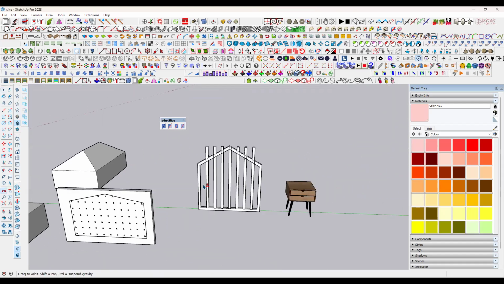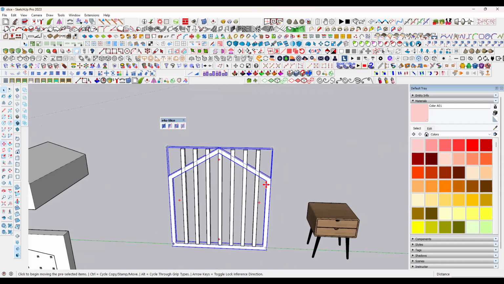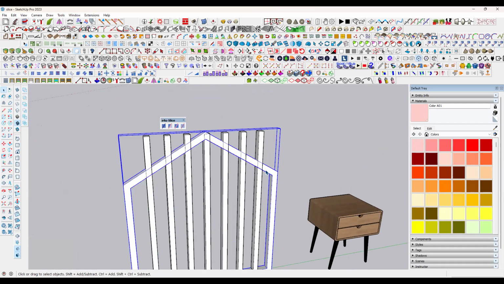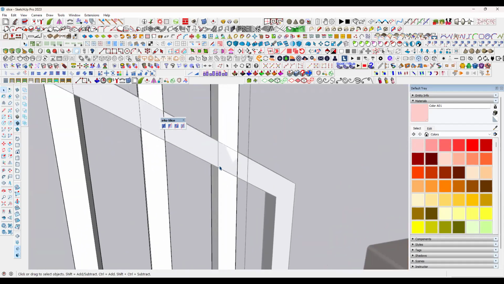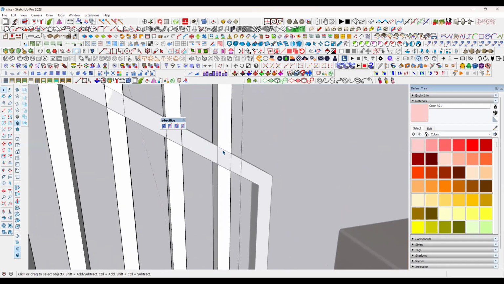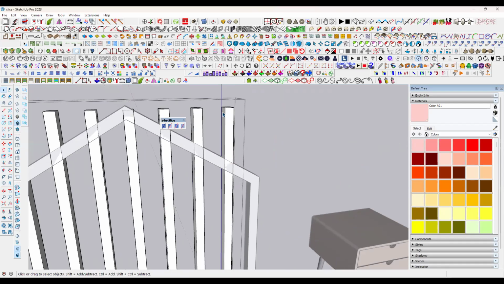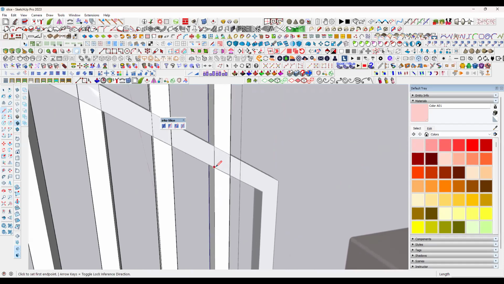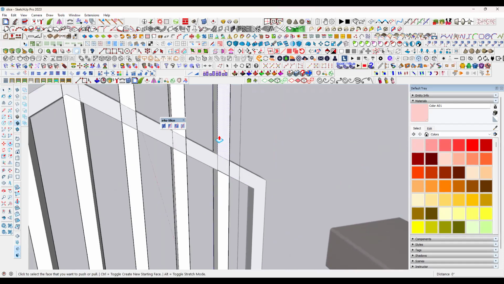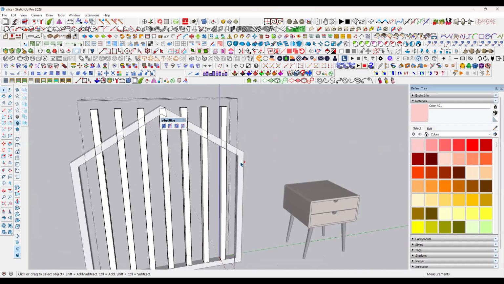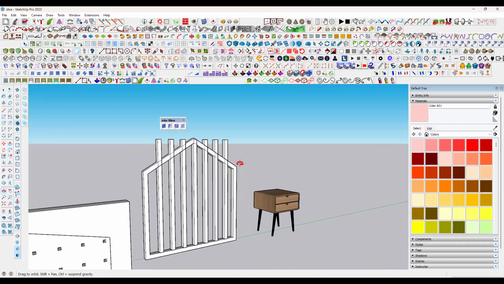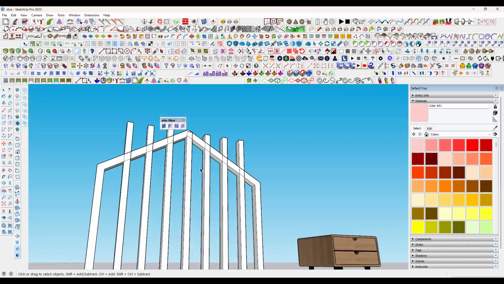For example, let us say one more example I have given here. We have one window and we have some vertical panels. Now in this situation, if you want to completely remove these lines, the extensions, whatever you have, how can we remove them? So now we have to go here, draw the line, maybe like this, and click push pull, and go like this. Individually we have to do it.